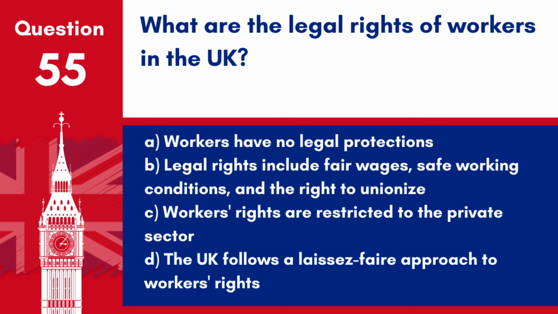Question 55. What are the legal rights of workers in the UK? A. Workers have no legal protections. B. Legal rights include fair wages, safe working conditions, and the right to unionize. C. Workers' rights are restricted to the private sector. D. The UK follows a laissez-faire approach to workers' rights.